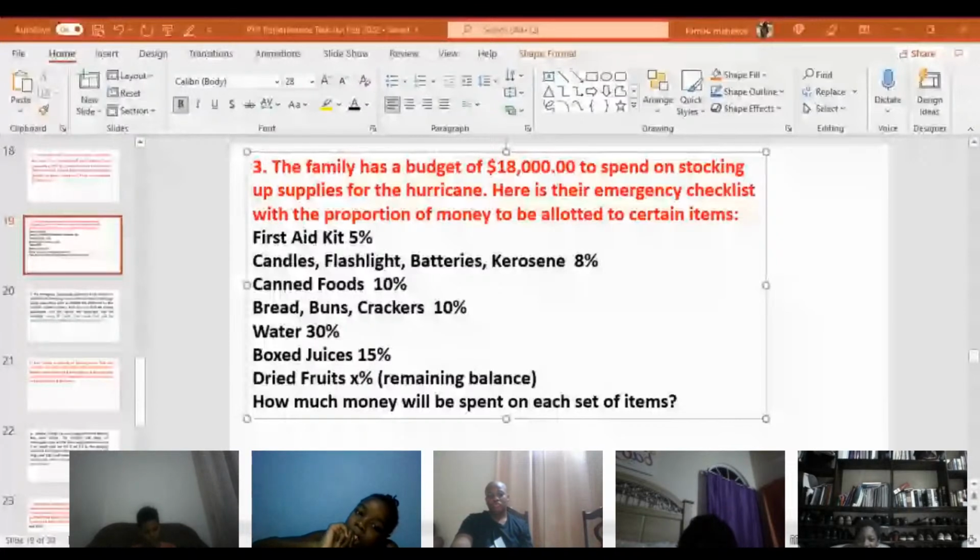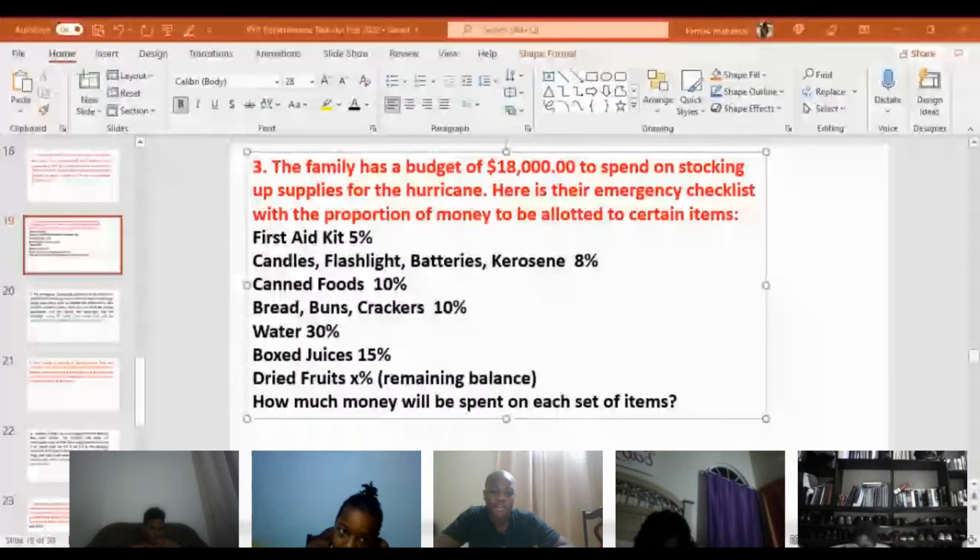All right, so Jer had given me his figure for the dried fruits. What did other persons get for the dried fruits? Miss, I got the same thing. Miss, $3,960. All right, so that's what Jer said he got. So Jer, how did you get that? Miss, I added up all the different percentages, then found that percentage of 18,000, which was 78%. Then I subtracted the answer from 18,000 and got 3,960. Then to find the percent of that, I put it over 18,000 times 100, which gave 22%. Okay, so you chose that method.